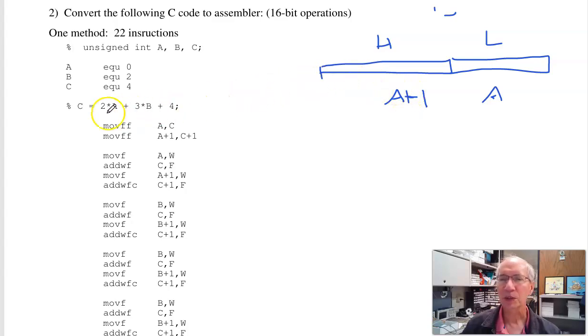So the first thing I want to do is 2 times A. Start out with A. Move the low byte of A to the low byte of C. Move the high byte of A to the high byte of C. Now, going right to left, I'll take the low byte of A, add it to the low byte of C, and put the result in C. Take the high byte of A, add with carry to the high byte of C, and I now have 2A.